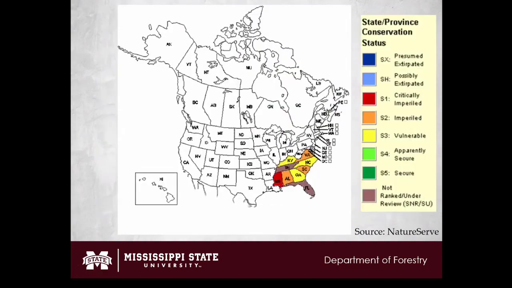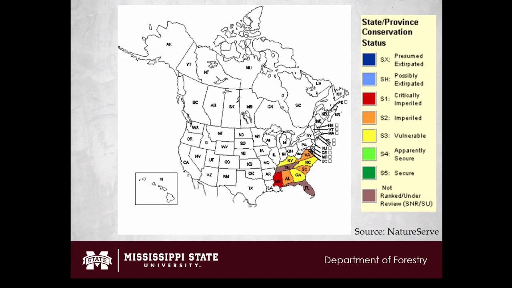So the reason I was interested in this species is because it is considered imperiled, critically imperiled, or vulnerable across much of its range. It's an old map from NatureServe now. For those of you that aren't aware, NatureServe is a nonprofit organization that rates the vulnerability of species across the country, so plants, animals, fish, anything. And a lot of that data goes into whether or not a species gets formally listed by the U.S. Fish and Wildlife Service as endangered or something like that.